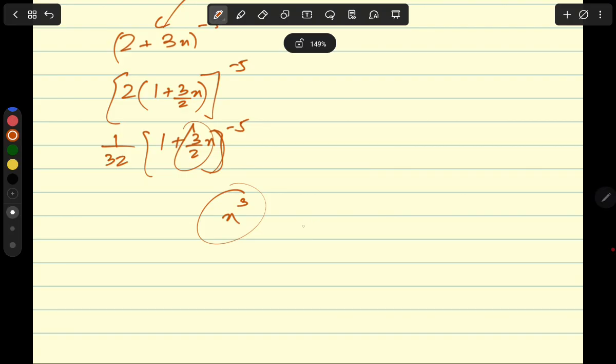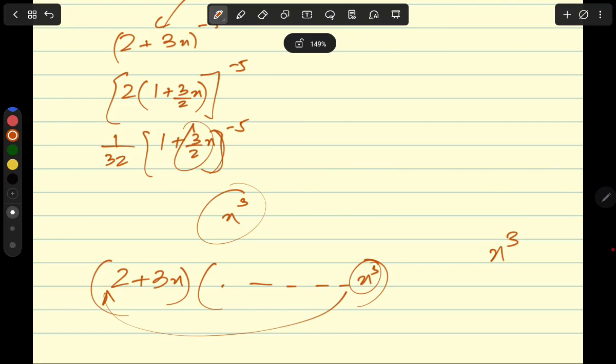So all you have to do is identify the coefficients in the expansion that you need. So if your expansion is multiplied with 2 plus 3x, and you need an x cubed term, you should already see that an x cubed term here must multiply with a constant 2, and an x squared term must multiply with 3x here in order to produce two terms with x cubed as the variable attached to the coefficient, right?